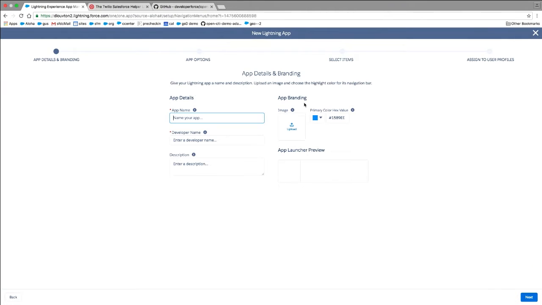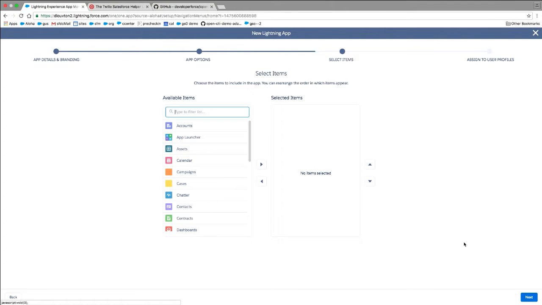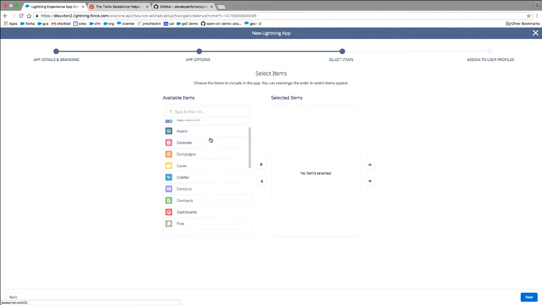So let's call it CTI agent. That's the app, right? It's going to be part of the utility bar. You just need to choose your voice utility, Open CTI softphone, and click next. And as you would with any app, you just choose the tabs that are going to be shown in this particular app.